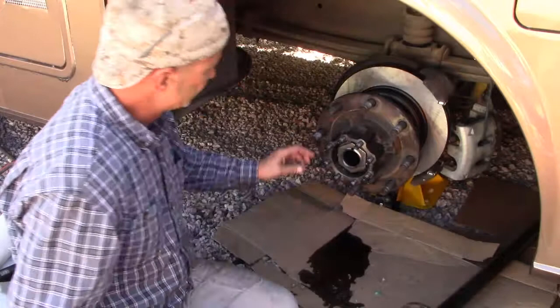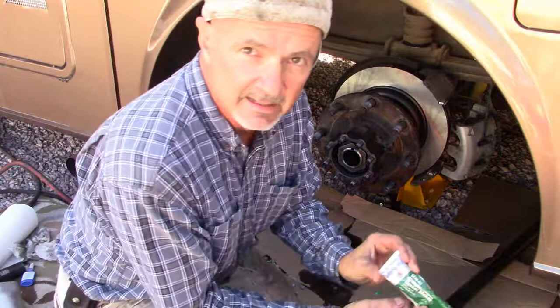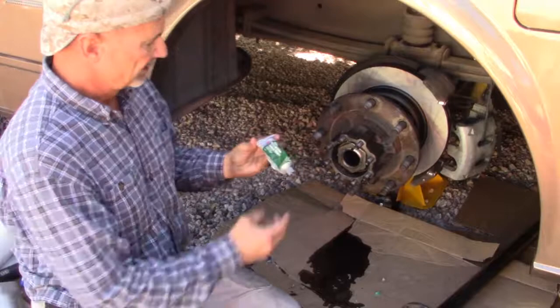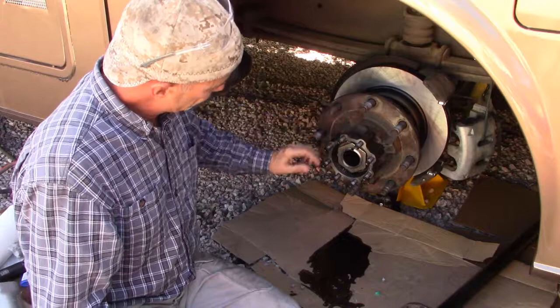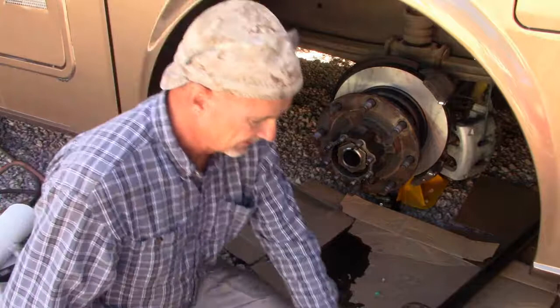The original gasket was like this little thin plastic, almost Saran wrap looking stuff. And so instead of using that, I'm going to use this gear oil gasket maker by Permatex. What I've got to do now is clean that up, make sure there's no old gasket left on there, also on the axle, and then I'll clean it off with some brake cleaner to make sure the surface is clean, and then we'll apply some of this and reinstall the axle.